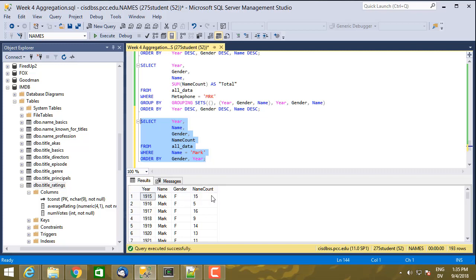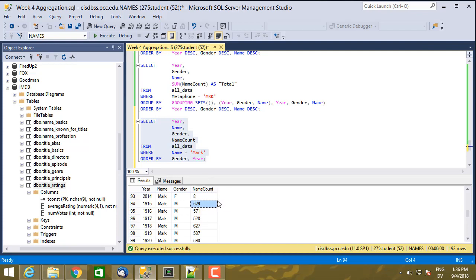So this is kind of an aggregate value because I have to combine the value in this row with the value in that row.